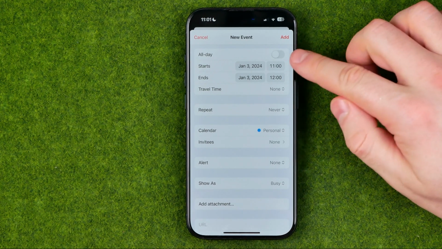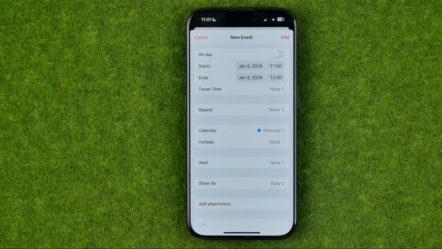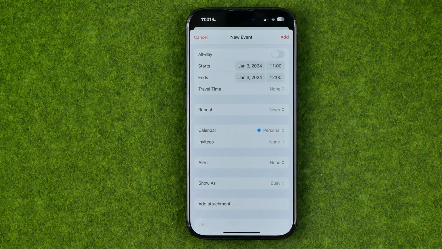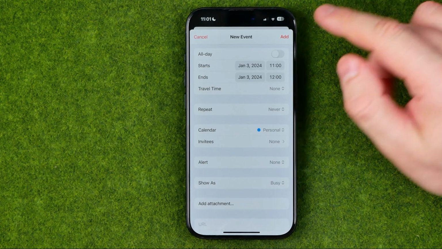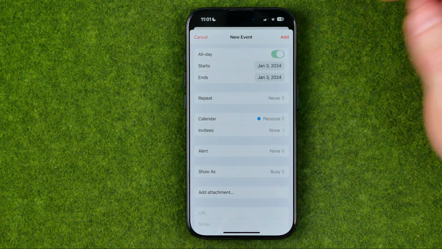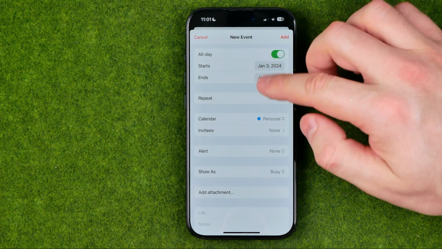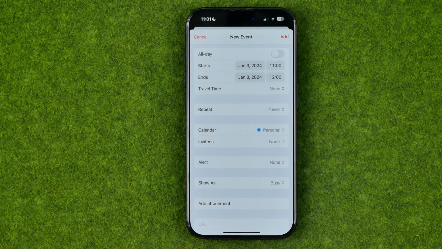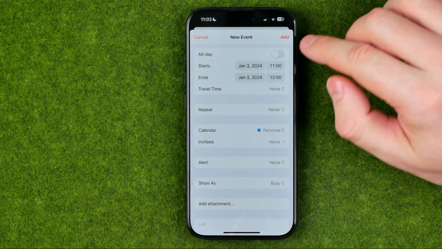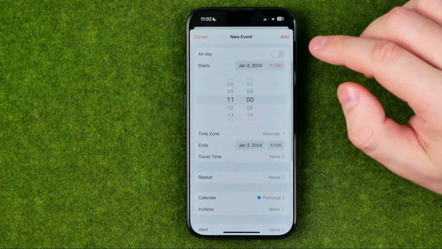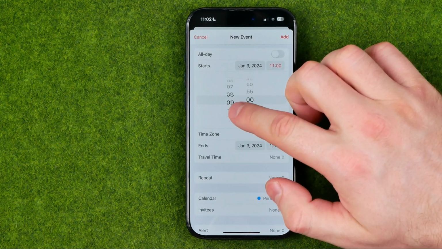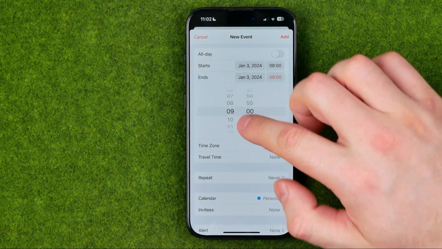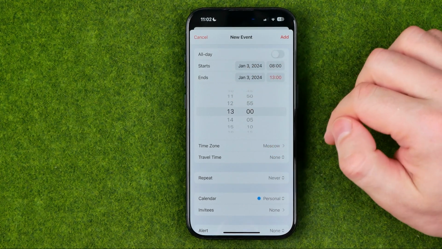So first off, it allows us to mark that event as an all day event by toggling on that switcher. That option allows us not to configure start and end time. Just activate it if you don't want to configure those parameters. However, if your event has exact start and end time, you can easily configure it here. We can, by tapping at a time, change it. And also, right here, we can change the end time in that way.